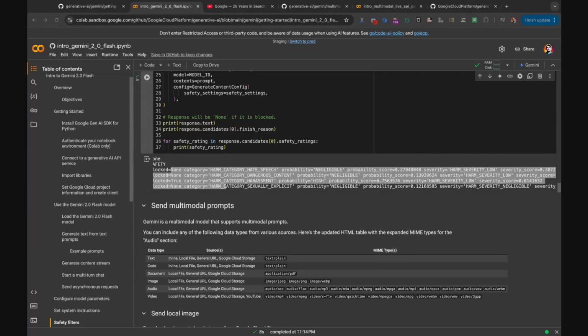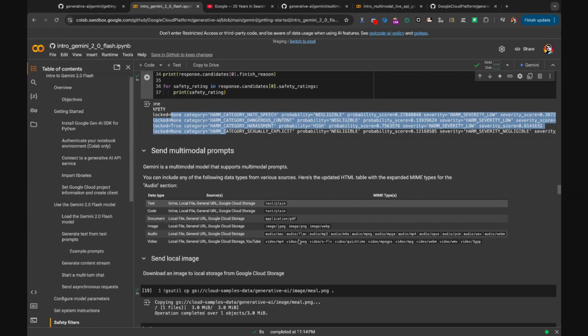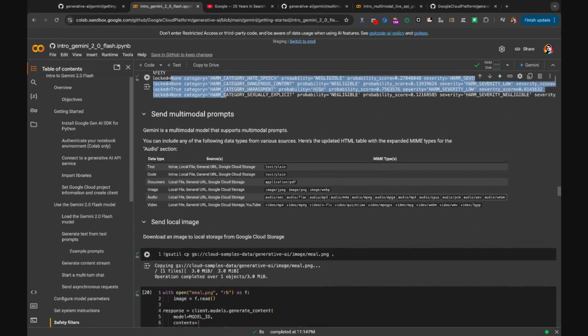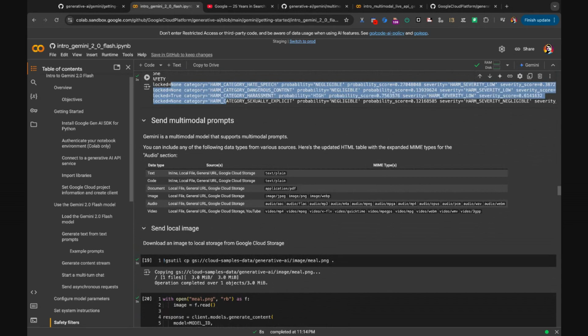Now, the next thing, and this is very important from a Google Cloud perspective, is what if I want to send my data? Because again, Gemini is multimodal. So we keep the same thing with Gemini 2.0 Flash, that you can send your images, your PDFs, text, videos, and all of that, right? So we still maintain the same thing with 2.0 Flash, which means you can actually send all the data that is sitting on GCS or on the local and all of those things, right?